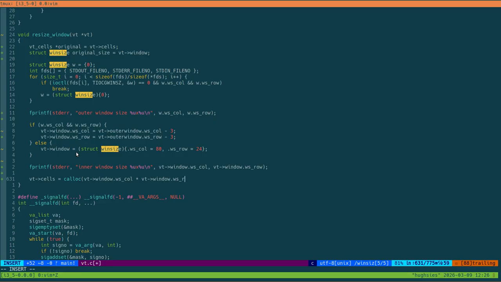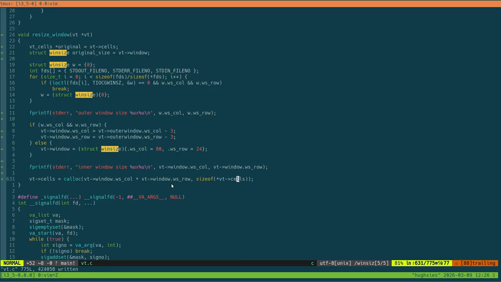So just rows times columns, or columns times rows in this case, and we're going to have the size of, and we can do a fancy trick here where we can just refer to this thing that we're looking at. And so that means if we change the type of what that is, we don't have to change it at every point we're checking what the size is.